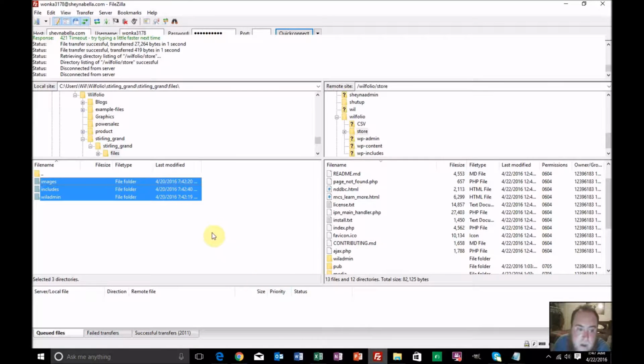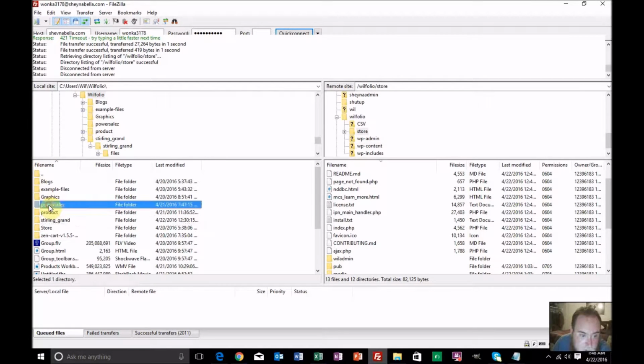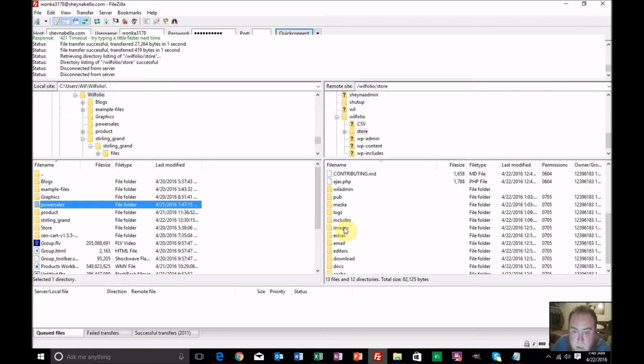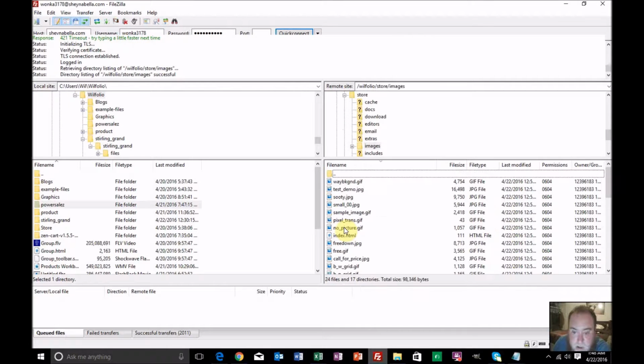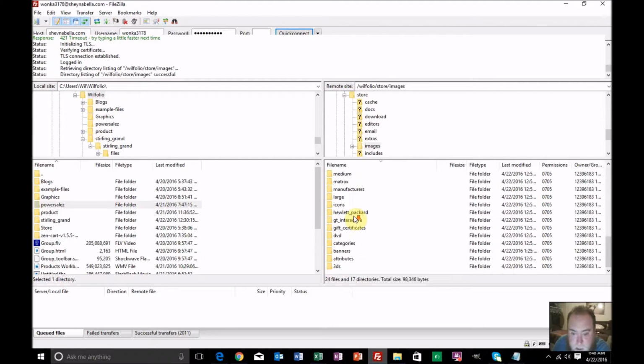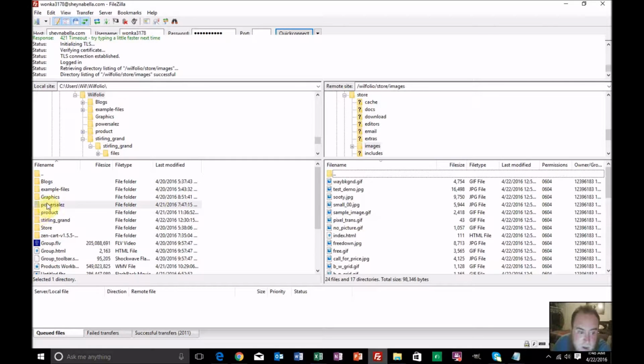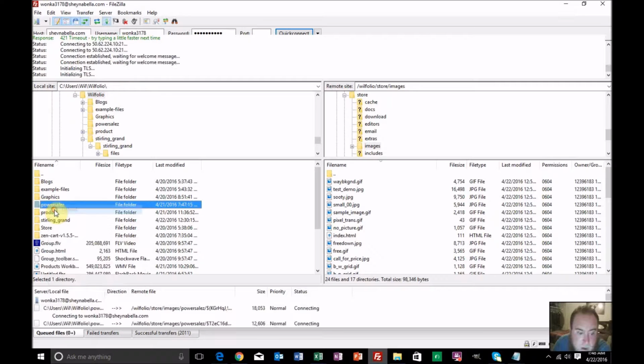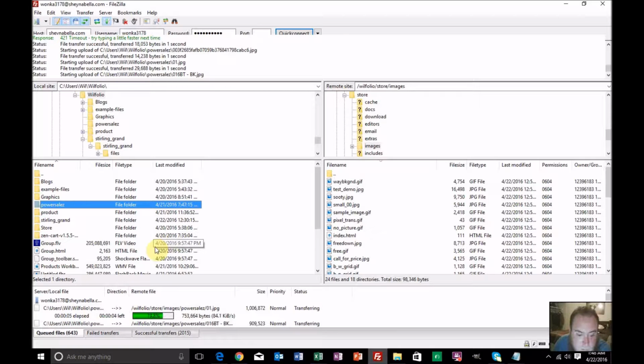Now, in our last video, we downloaded images and put them in a Power Sales folder. This is the folder with the images in it. This will go inside the images folder on the Zencart directory on our server. There's images in here already, so I didn't want to place the images directly in here. I wanted them to be in their own directory. So I'm going to right click and upload, and it will take some time because this is a slow internet connection, but hopefully by the time we're finished with our spreadsheet, these images will be finished uploading.